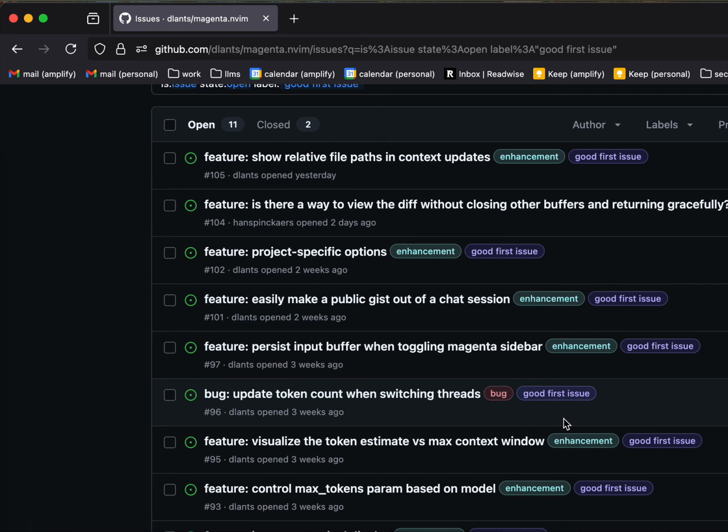Especially if you're familiar with TypeScript, especially if you're familiar with front-end engineering, this is really structured like a front-end project. There's a React-like system for rendering the display buffer. Everything else is very standard TypeScript. There's a message passing architecture. If you're at home with Redux or Flux, you'll be able to figure this out in no time. So I would really love some more contributions, either in improving the UI, building some of these features, setting up additional providers. I really would like to get Gemini set up for this.